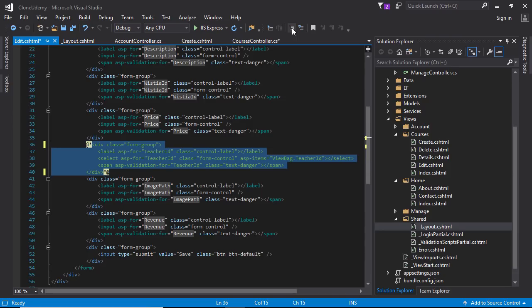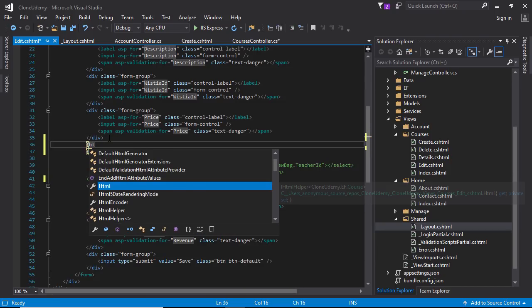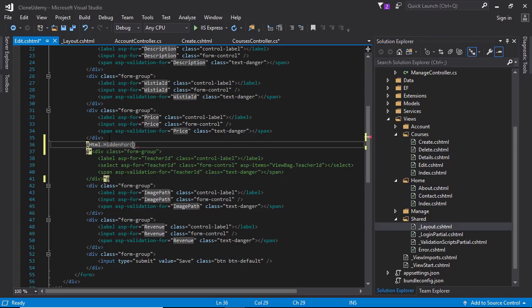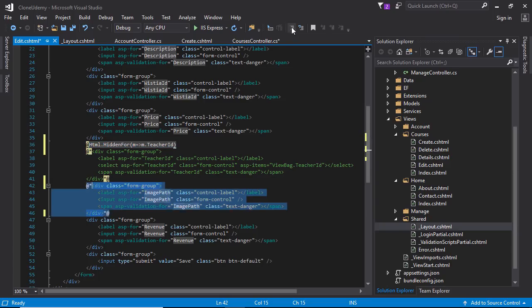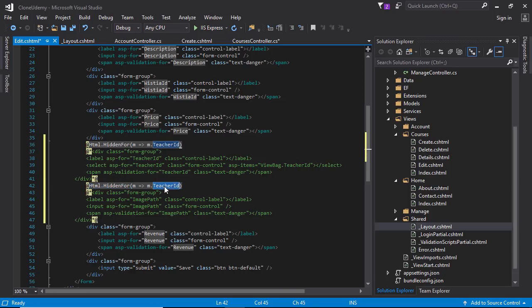So need to write HTML hidden, and the parameter is strongly typed m, such that m.teacher id. Copy this one and comment out this image path, and this one is image path.